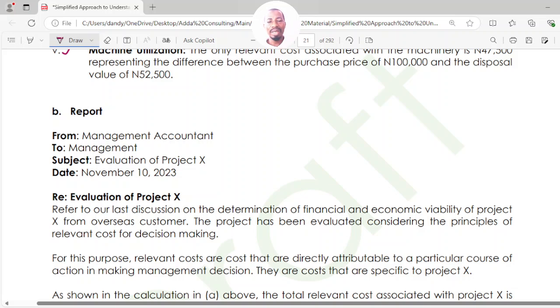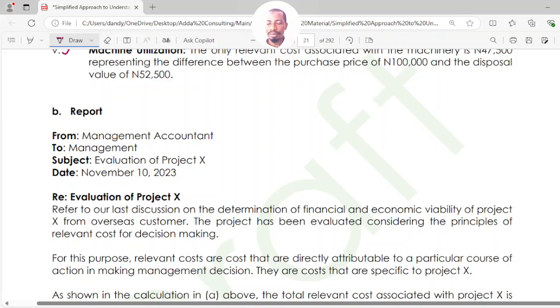in as much as the person writing the report and the person you are writing to are within the same organization, then you are going to write a memo, an internal memorandum, as your report. But if you are an external person, maybe an external consultant writing to a company, that will be in the form of a letter.